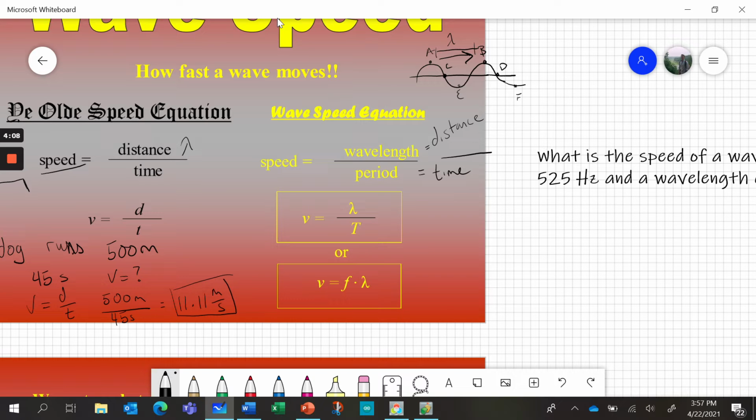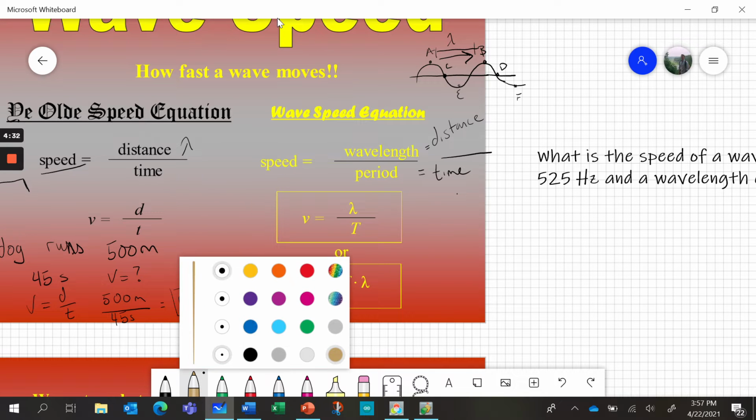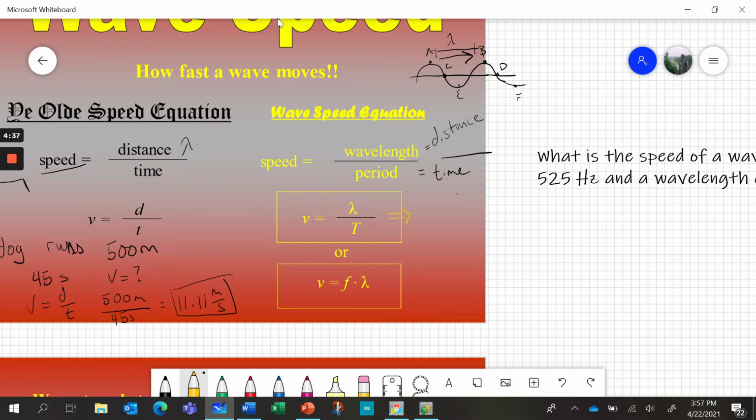Okay, and this is the basic form. But remember, frequency is equal to 1 over T. So since we have 1 over T here, we can also replace 1 over T with f. For example, if I were to break this equation down, let me do that real quick. So I'm going to rewrite this equation as v is equal to lambda times 1 over T. If we remember that frequency is equal to 1 over T, I can take this, replace it with this, and that will give you this equation, which is v is equal to frequency times lambda, or wavelength.